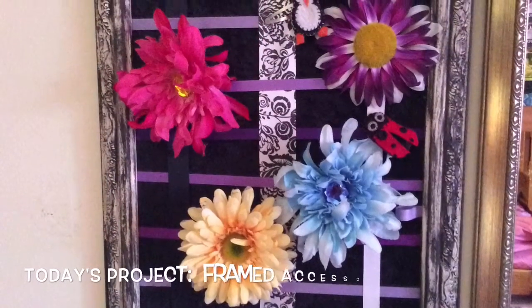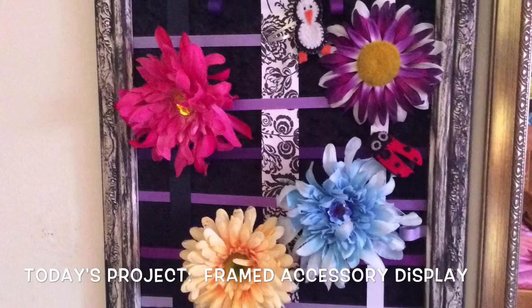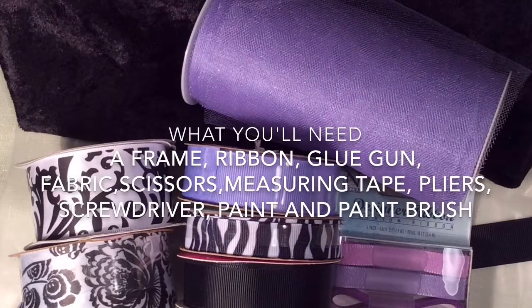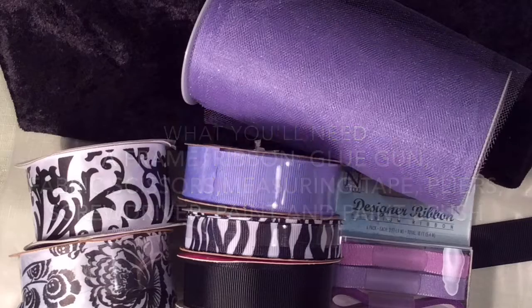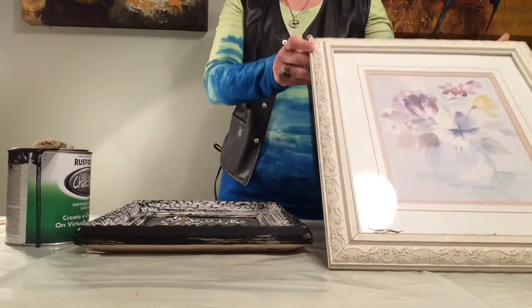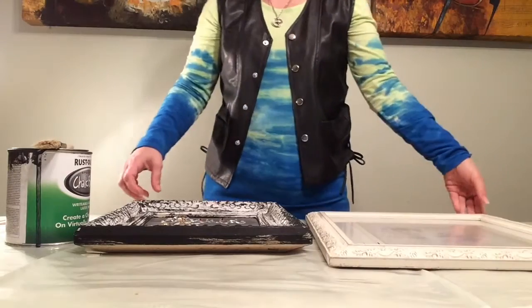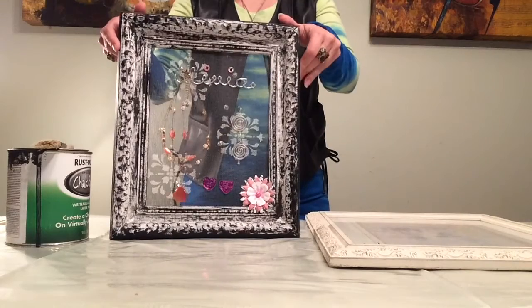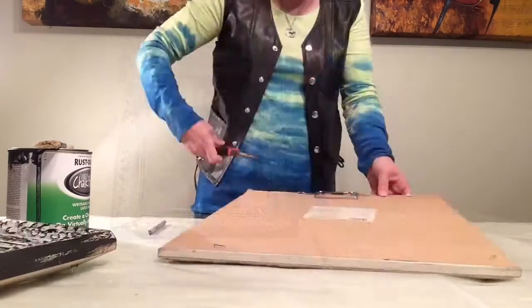My third idea is this hair accessory display. To start, I'm going to use this frame that I found at the thrift store, and I'm going to dry brush paint it to match this jewelry holder that I had made previously so that they can hang on the wall next to each other.